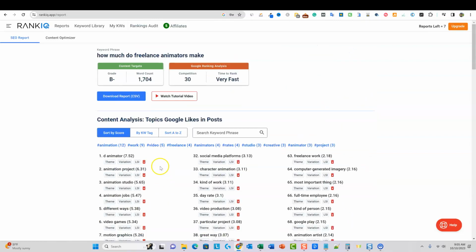So what I'm going to do is, there's a couple different ways that you can do this. We can actually grab a lot of these phrases right over here. We could copy these and use them in our favorite article writer, AI writer, and so forth. And we're going to do different testing. But in this one, what I'm going to do is, you can also download the report right here, and then we can go and look at it and see what it looks like.